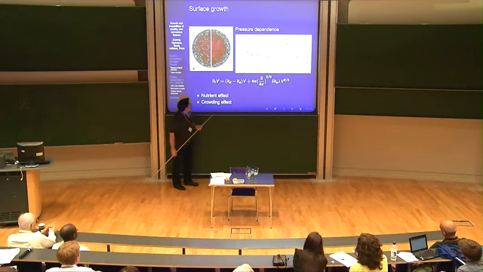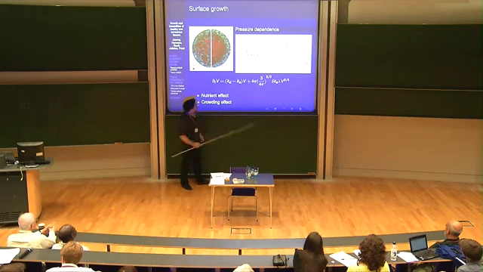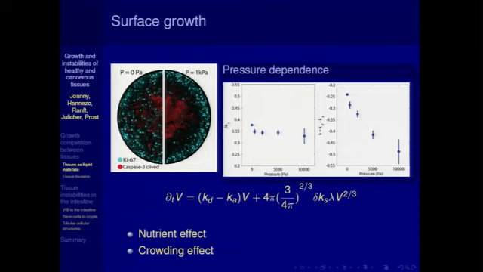You extract these two parameters, and you can plot them as a function of pressure. The surface growth rate doesn't change very much, and the negative growth rate decreases strongly with pressure, which is what I told you before. If you increase pressure, cells have a tendency to die, and they have a tendency to divide less. Now, you can look more carefully, and in fact, the quantity that changes is the cell division rate. Cell division decreases a lot when you increase the pressure.